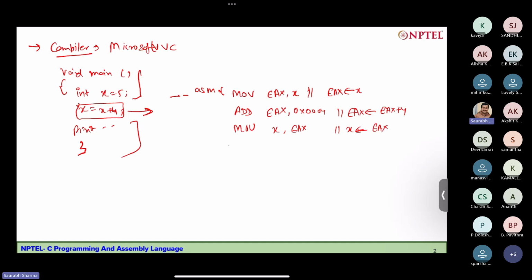This was a small way of going through an assembly program within C. For every calculation, we store the value in a register, perform the operation on that register, and then store the value back to the variable. Then obviously we will go through other instructions.